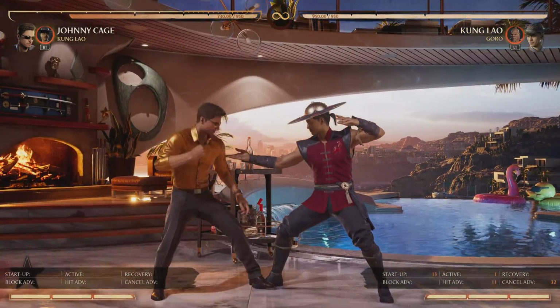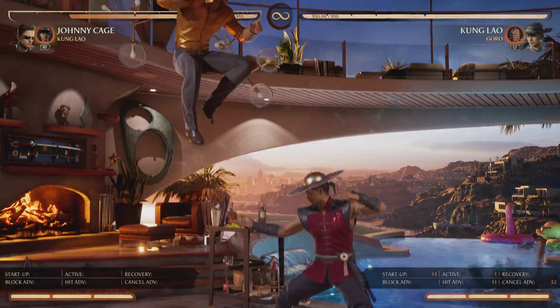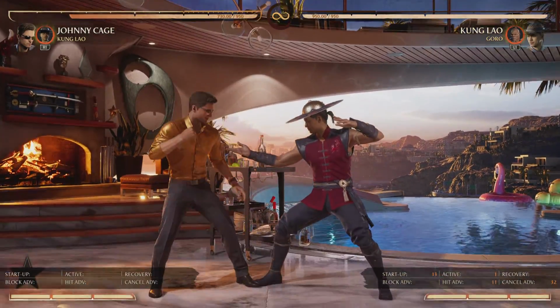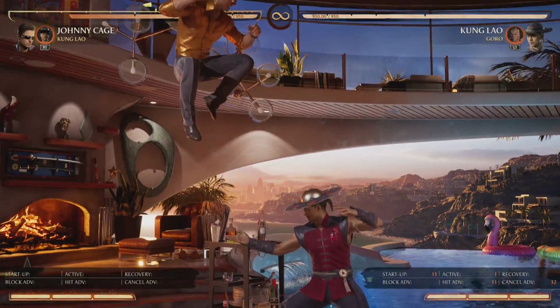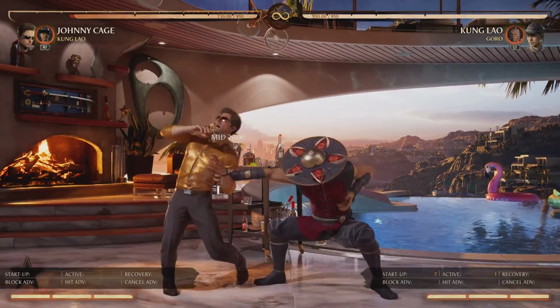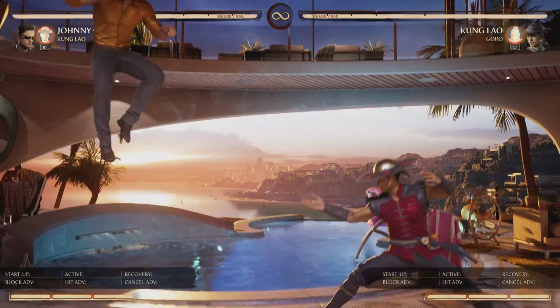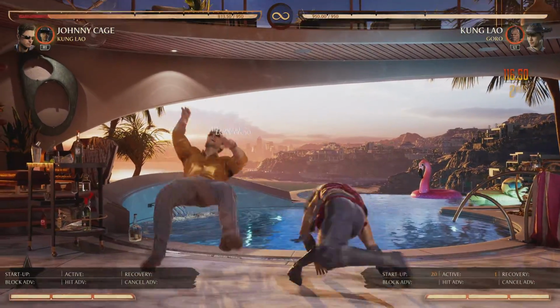There is 1 frame that's basically going on there. And like I said, there's nothing that is faster than 6 frames as an attack. So the mid is guaranteed. You can see even though he tries to jump, he's still grounded. So it guarantees it.